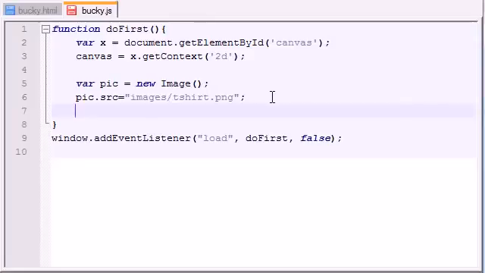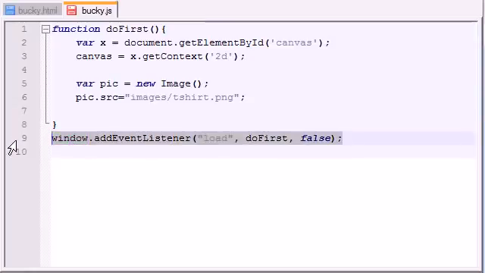Listen to this, or else what I'm going to do isn't going to make sense. You can't just say, okay, my image is ready, now I want to throw it onto the canvas. Your image needs to load before you can put it on the canvas. We can't just put it on right now, because technically it doesn't know if it's loaded or not. So we want to add an event listener, just like this one down here, that is going to wait for the picture to load instead of the window.